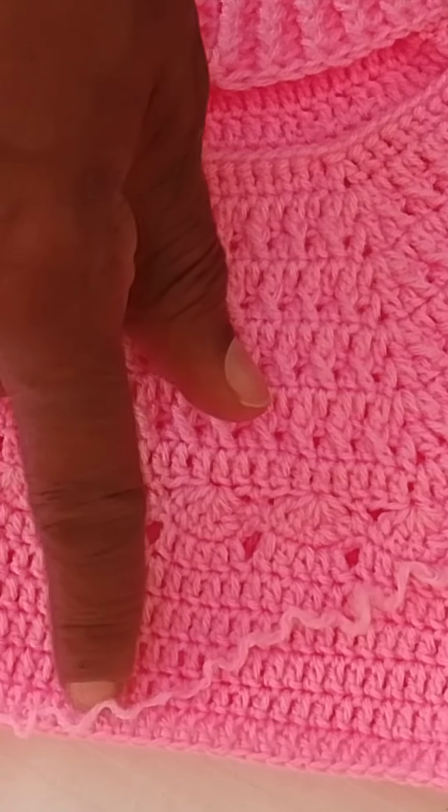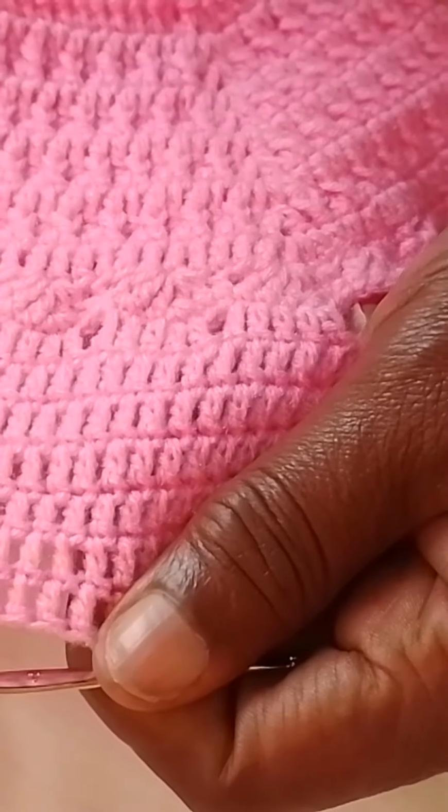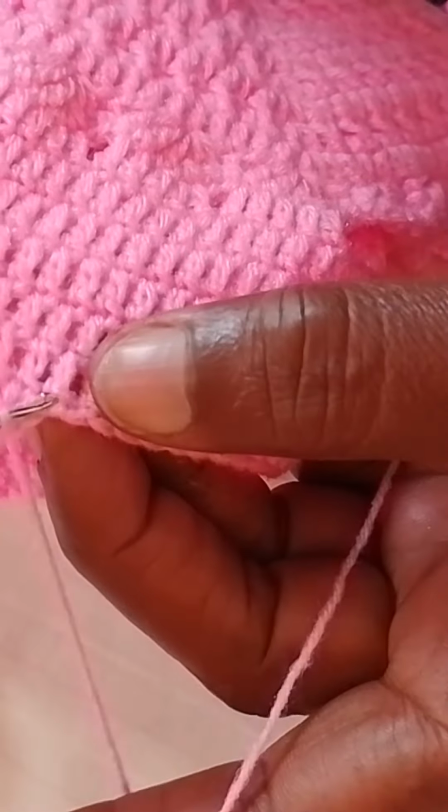At this juncture, we will take another round of 3 double crochet, but we will be increasing at chain 20. So you do 19, then in the 20th you put 2 double crochet together. Continue and make 19 stitches, then we will meet and do the increase. So I have made 19 stitches or double crochet. Now we are going to put 2 in the 20th stitch, which is this one.